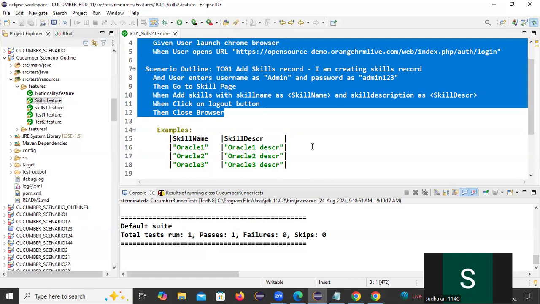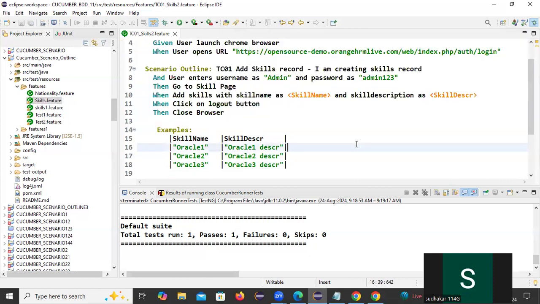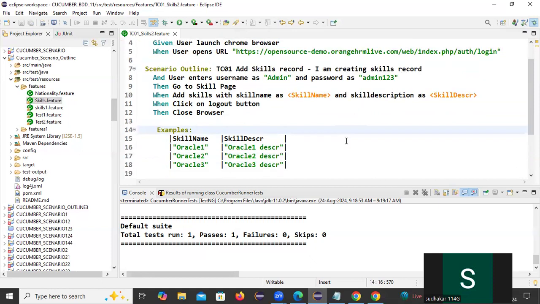And third time, for Oracle 3 and Oracle 3 description. So how many times did my scenario outline steps get executed? Total 3 times. First time the Oracle 1 record will be created, second time the Oracle 2 record, and third time the Oracle 3 record.